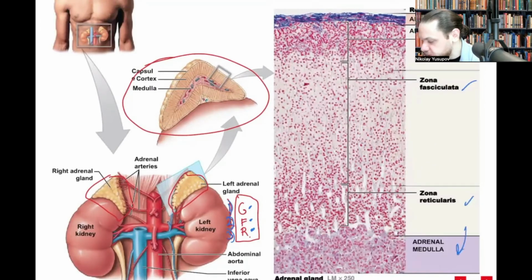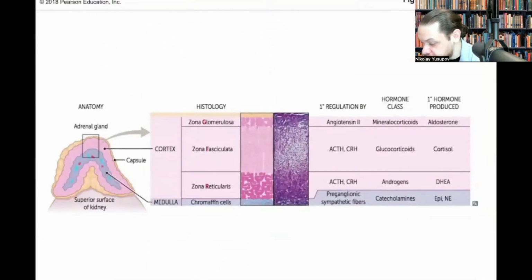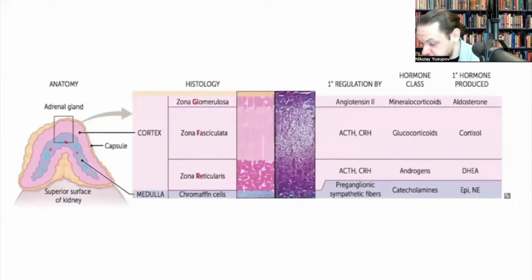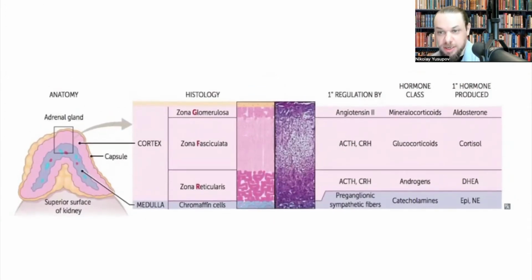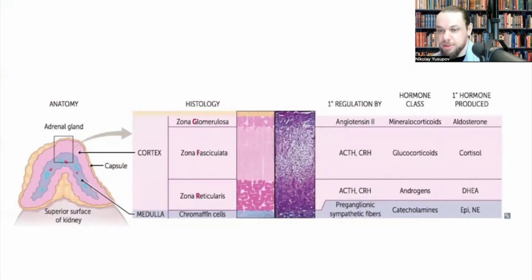And then when we get to adrenal medulla, this is basically from the surface area as you penetrate inside the adrenal cortex. And here we see them. So here you have the zones. Do you need to remember the zones? Not necessarily. Just keep in mind that there are 3 zones. More importantly, what you want to remember is this. One of the hormones secreted by the adrenal gland is aldosterone. If you want to know where it's secreted from, it's from zona glomerulosa.